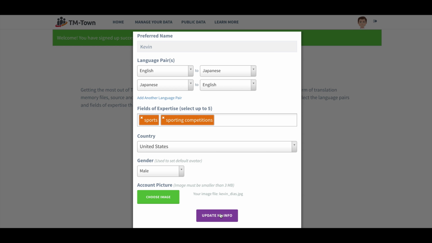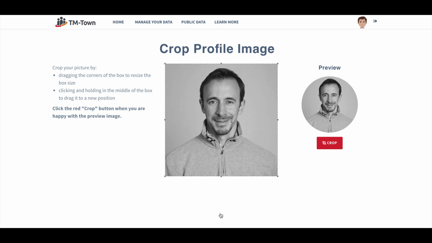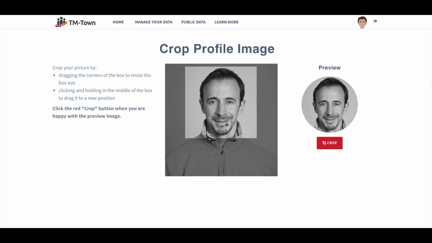You can also choose an image that will display on your TMTown public profile. If you don't want to add an image, a default avatar will be provided for you. Crop the image to your liking, and then you're good to go.